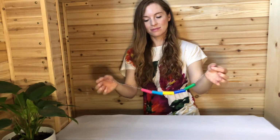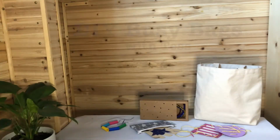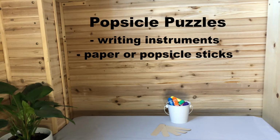Busy bags are full of simple, mess-free activities that kids and families can take with them anywhere. They're great for fidgety hands and lots of on-the-go fun. Our first activity is really simple. We are going to make our own puzzles.